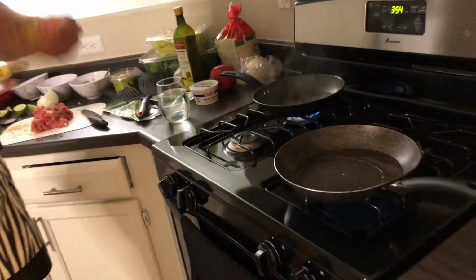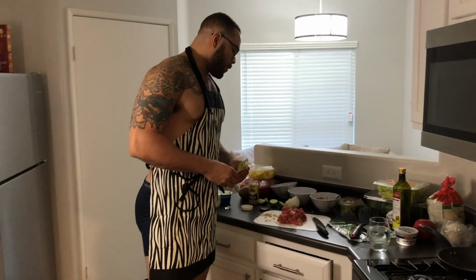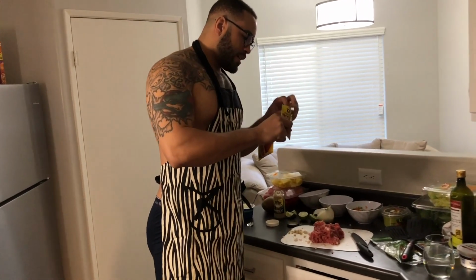So that's why I got two pans going right now. One's gonna be for my veggies, and one is gonna be for this lovely minced meat right here. We're gonna add some taco seasoning. There you go.